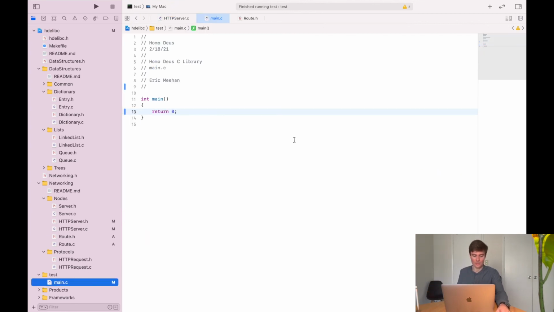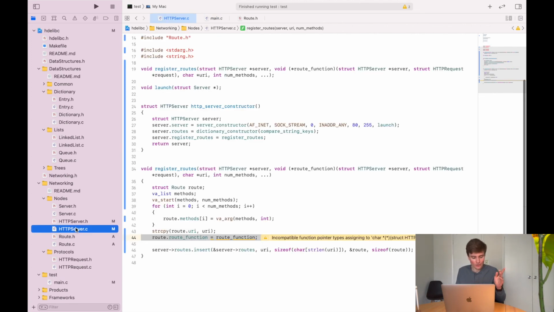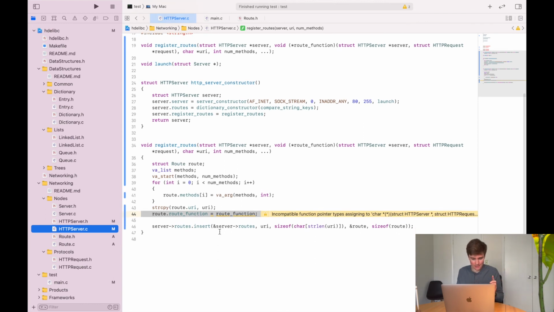That way, when we go to our main file, which now is empty, I will be able to just define what routes I want, what I want them to do, and how the user can access them. So that is our design. Next time, we are going to continue building this, and I think the next thing will be, what will the next thing be? Probably looking at the launch sequence of the HTTP server and maybe editing the HTTP request. So I'll have to do some more experimenting in the meantime.